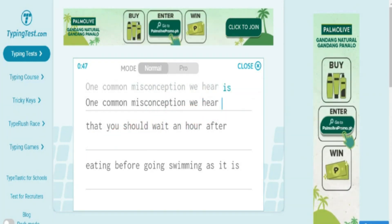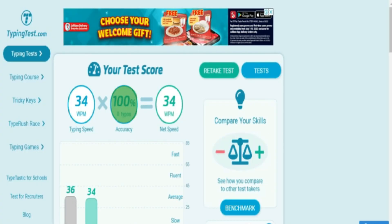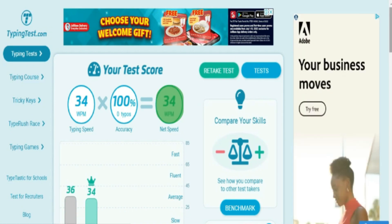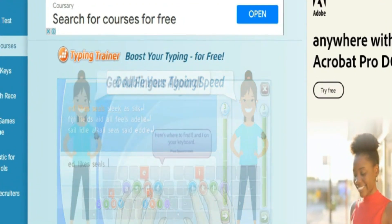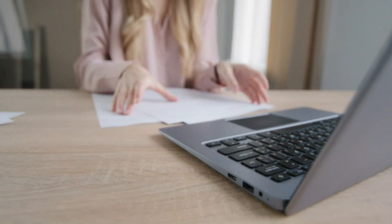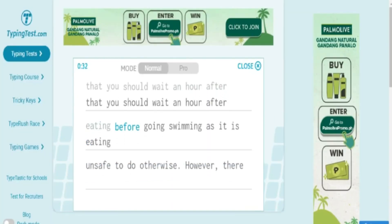When you are done with the test, you will receive results showing your typing speed, your accuracy, and then a net speed calculated by multiplying those values. Take note of that net speed, as it will help determine how much money you will be able to make. If you are not satisfied with your typing speed, you can click on the courses available. You can double your speed by taking the course — I recommend taking it even if you are already satisfied. Afterward, you can take the test again to see if your typing has improved.